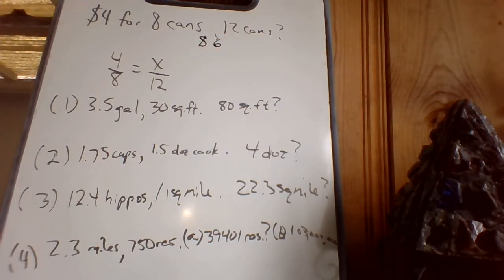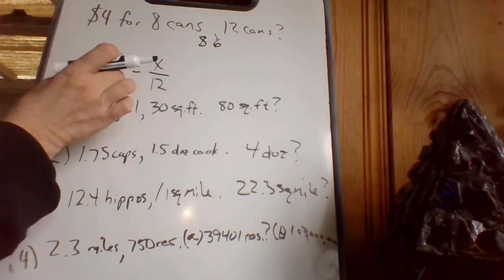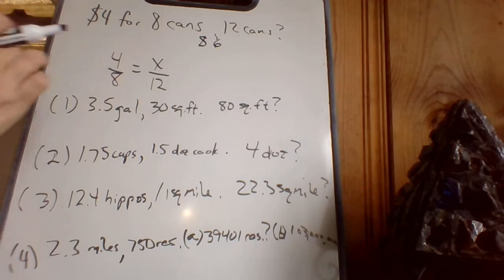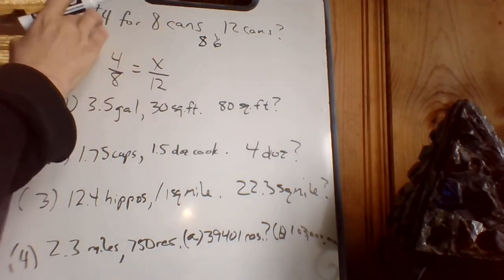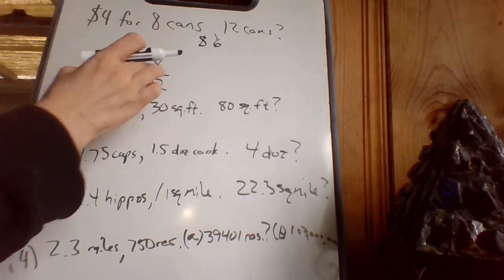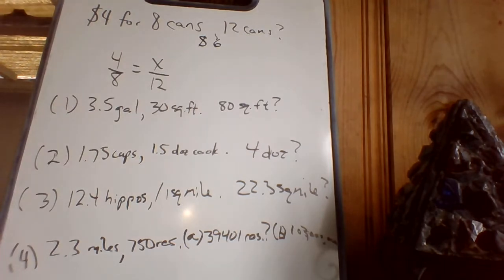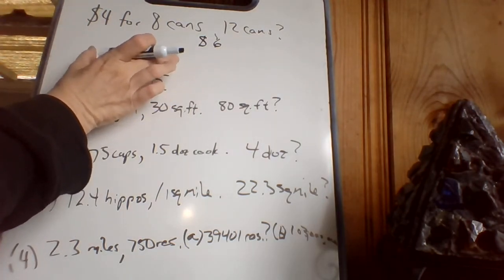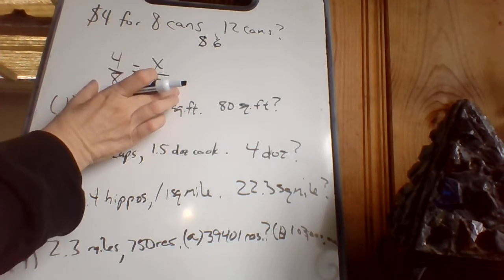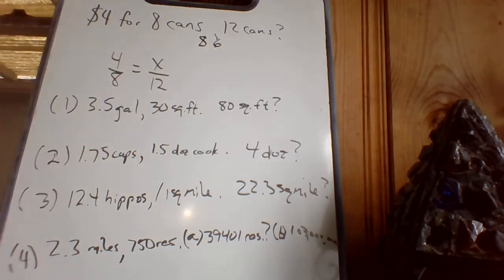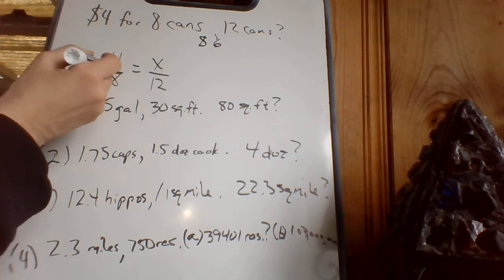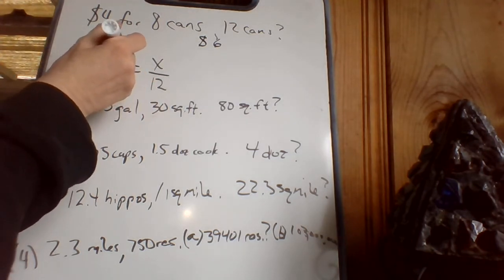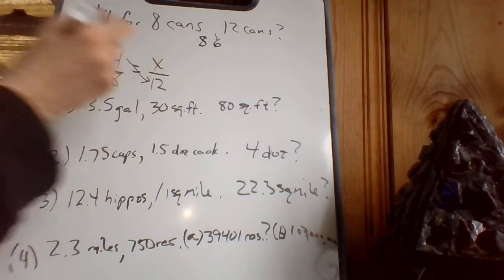But the point of this section is to kind of do cross multiply. Okay, if I've got fraction equals fraction, which is what I got, $4 over 8 cans, I've got x over 12. Well, dollars is the thing I don't know. It's got to match up. The $4 has got to match up with the x dollars. The cans has got to match up with the cans. I can't put 12 over x. As long as I got fraction equals fraction, I can cross multiply. You can cross multiply across an equal sign.